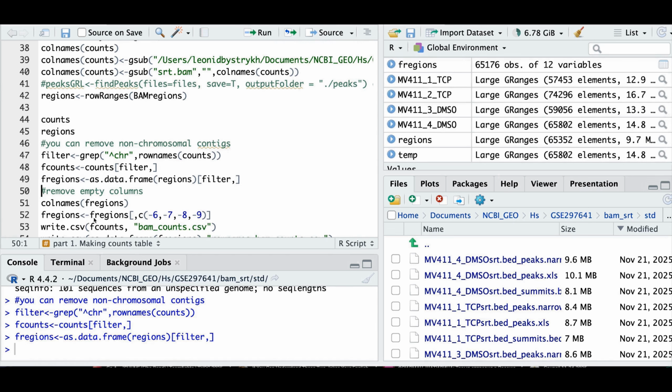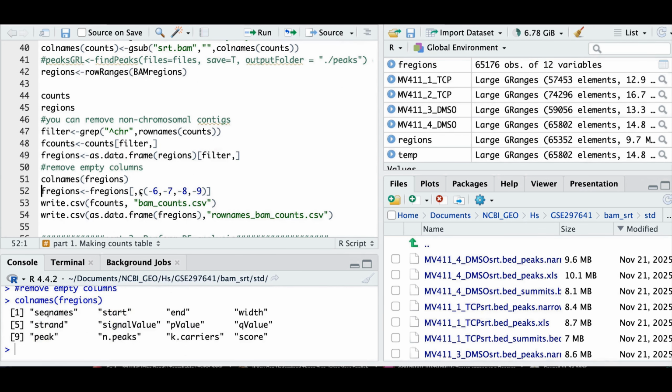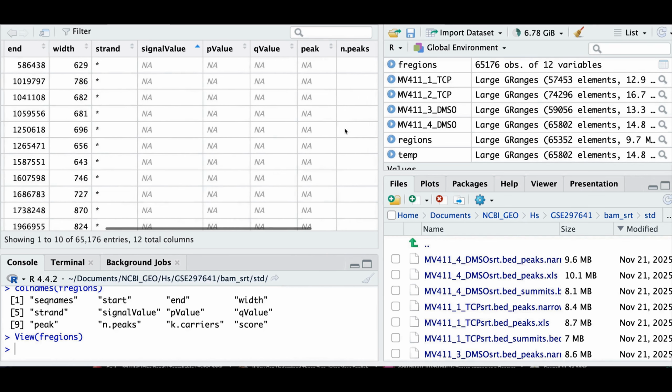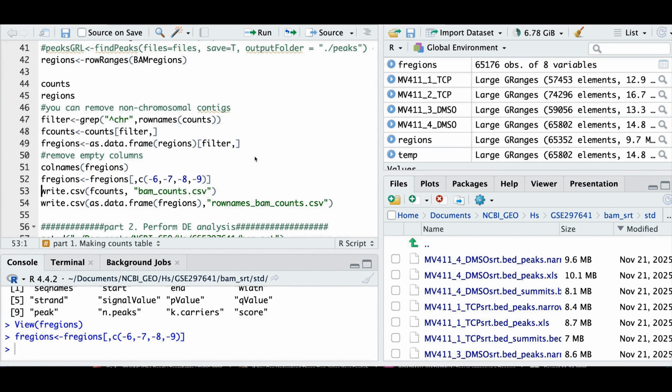Then, because the script was designed for internal bed files which have a slightly different structure, some columns are empty and you remove them. You see that this column and the next one and the next one, 4 empty columns. We don't need them. And the business for the DEScan2 package, strictly speaking, is done here.